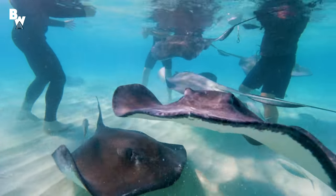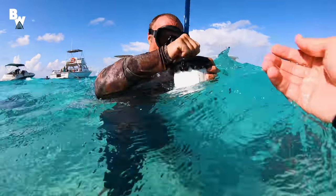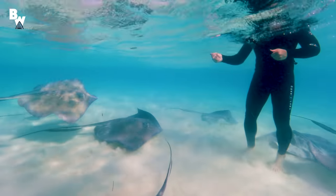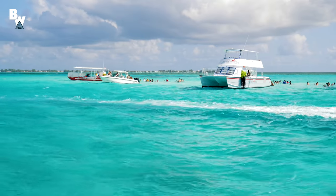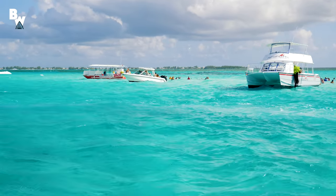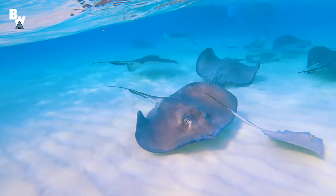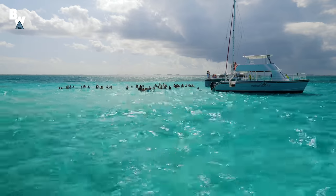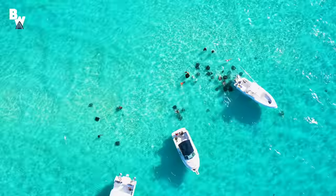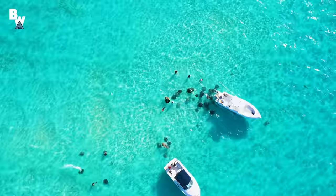As soon as our boat arrived, the stingray had their eyes on us. They knew we would be giving them some tasty squid that we were cutting back on the boat. As I mentioned, these stingrays are habituated to humans from decades of fishermen gathering in these calm waters to clean their daily catches. After cleaning their fish, they would then toss the remains and old bait overboard, and the stingray and other marine life caught onto this and began associating boats and humans with an easy meal, which subsequently created this iconic location known as Stingray City Sandbar.